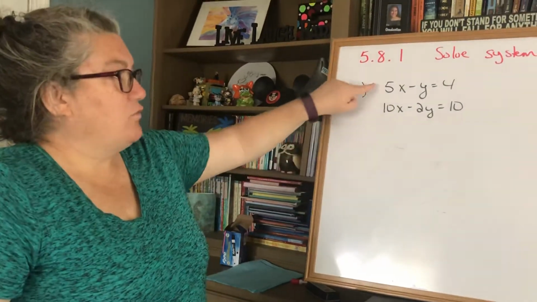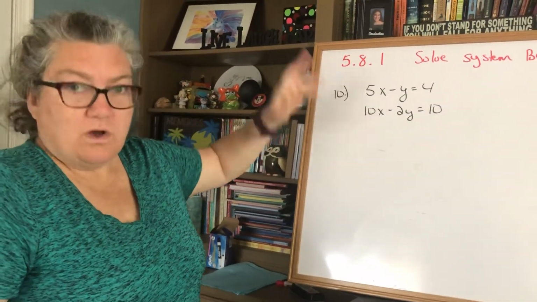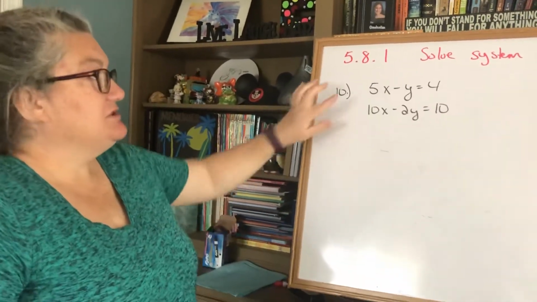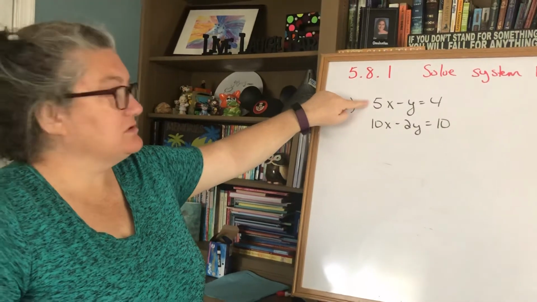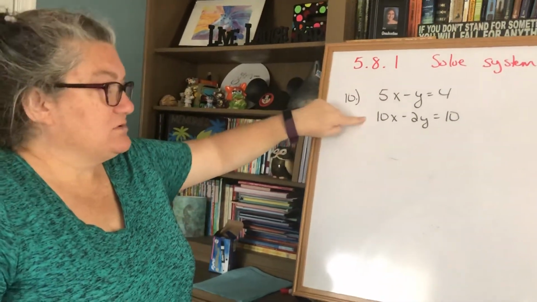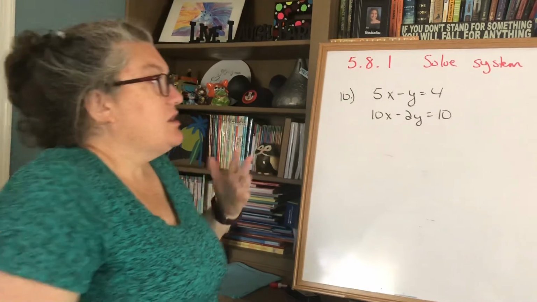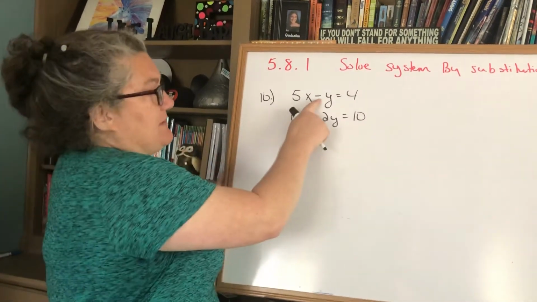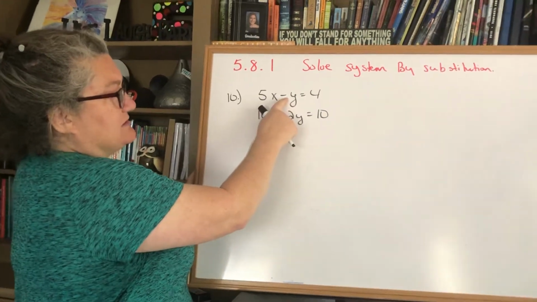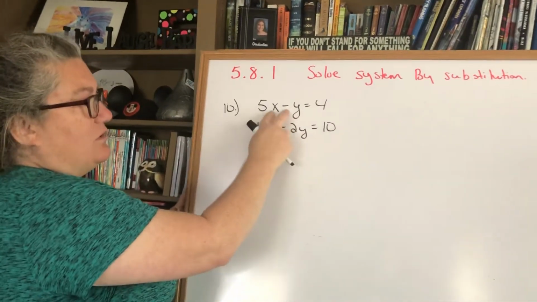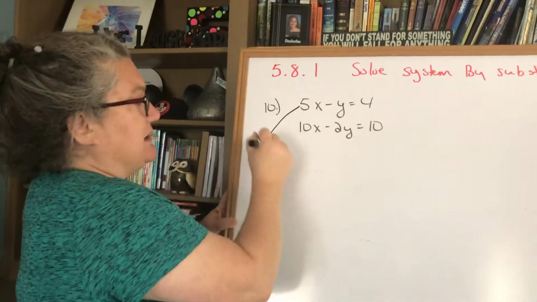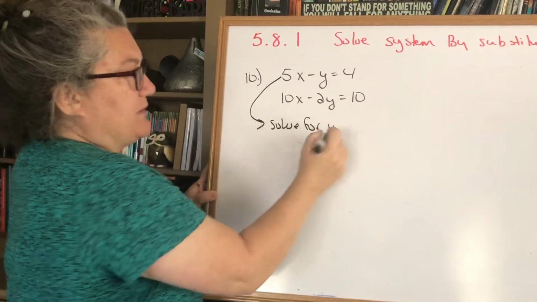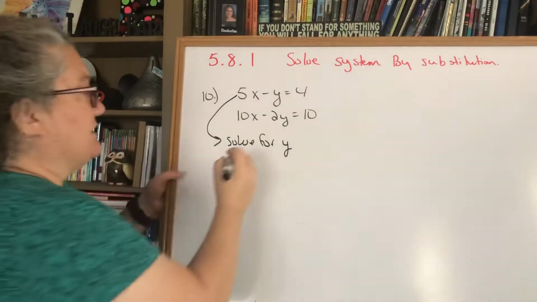That means we need to solve one of these two equations for one of the variables. It does not matter which equation or which variable you solve for. You just need one of these, like this one would be y equals, or x equals, or this one be y equals, or this one be x equals. So you look to see which one has the least amount of stuff with it. So for me, I look at this one, and this one is already just negative 1. That one's a negative 2. So I'm going to solve this equation right here for y, because it has the least amount of stuff with it.